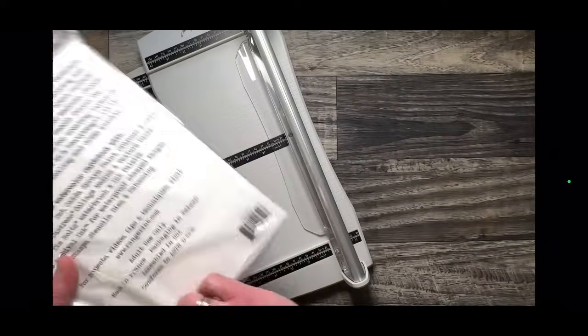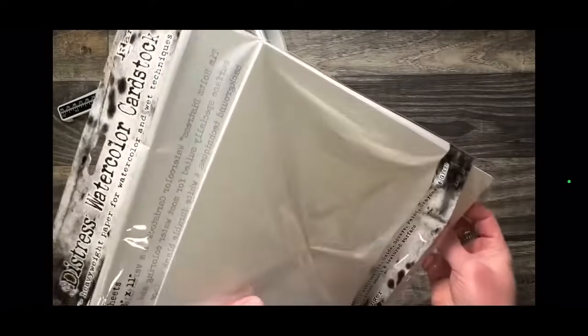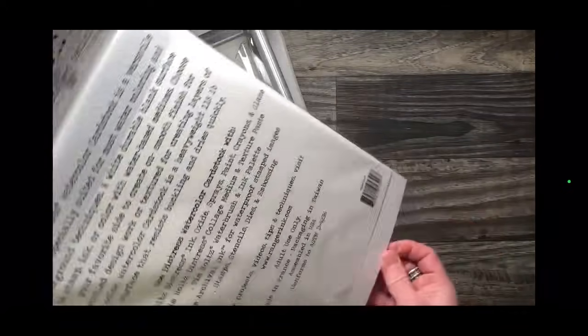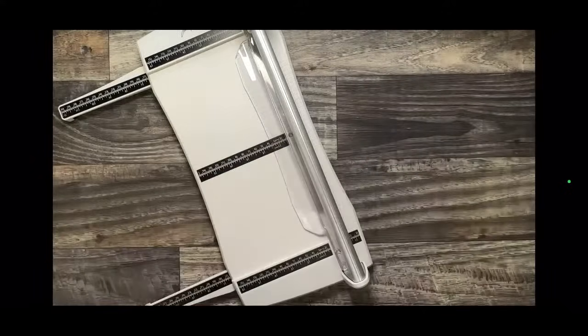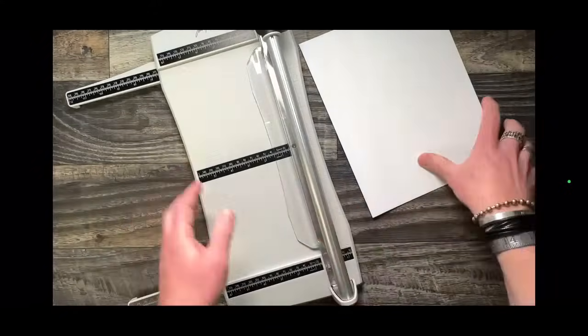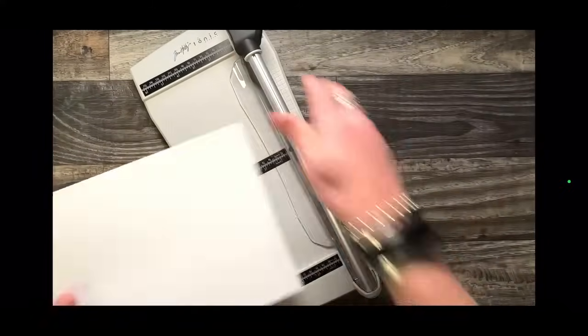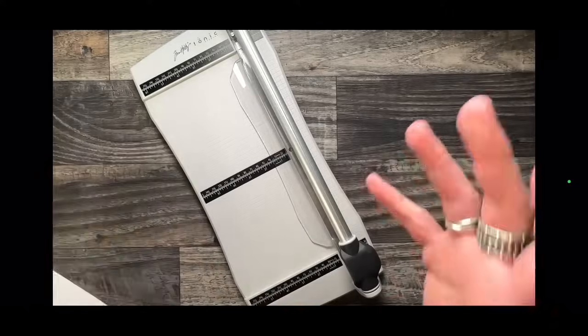Okay, so we'll talk about watercolor cardstock. I love cutting watercolor cardstock, and I'm taking stuff out of the package just so you'll be able to at least remember what I'm doing. So this is 118-pound watercolor cardstock. I'll take a sheet of that out. If I wanted to cut this, I'm just going to fold these in because I really won't need them. It is a very satisfying sound. Wait till it hits chipboard, then you're going to be like, woohoo.